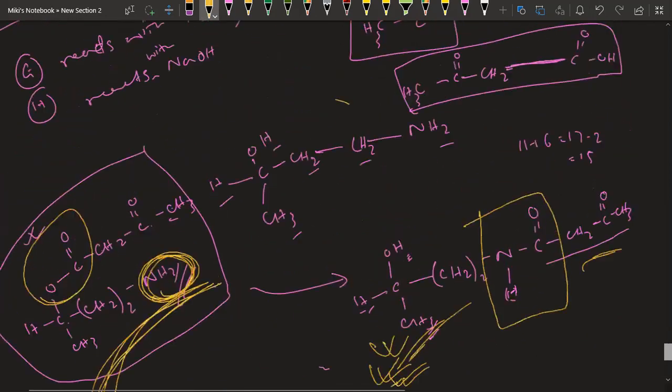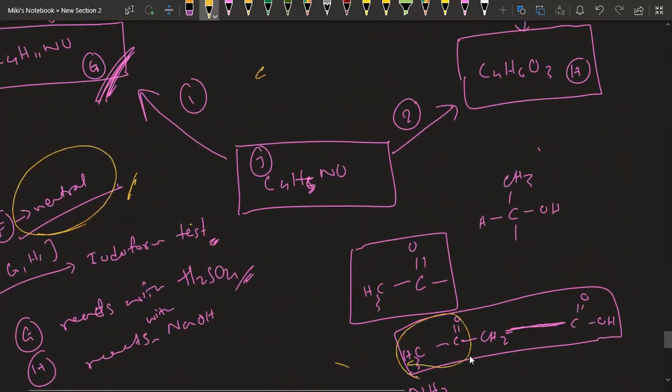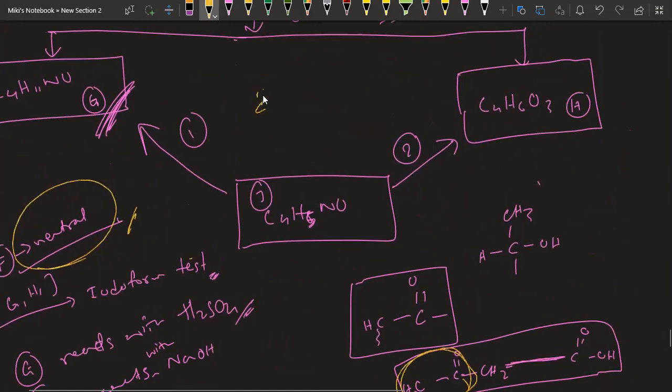H had what? H had this group. H was this one, and H had this group. So if H had that group, does it make sense? Let's see. If J also had this group, this is CH2. And what I'm thinking of is, here we have nitrogen, here we don't have nitrogen. Remember about nitrile compounds, I mean the cyanide CN group, when you make it undergo a hydrolysis reaction, what happens? Acidic hydrolysis causes the nitrogen to disappear.